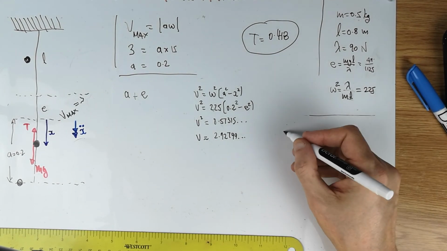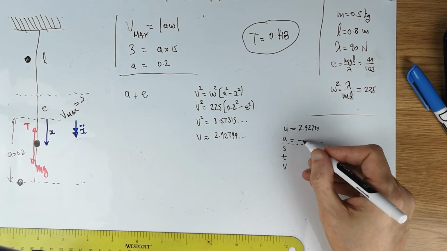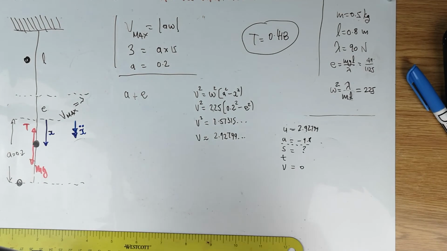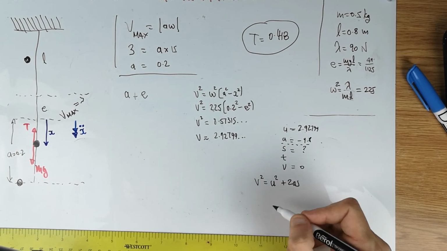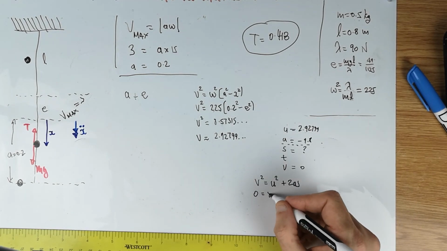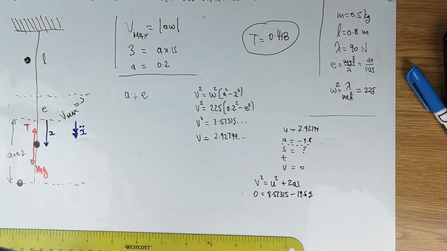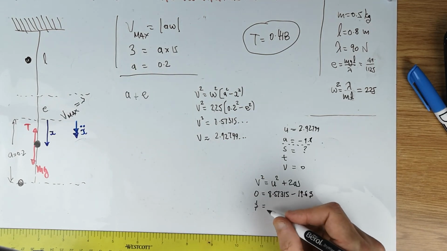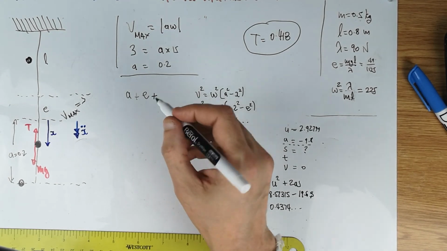So now kinematics: U, A, S, T, and V. U is 2.92799, acceleration minus 9.8. By the time the velocity is 0, not what's the time that goes with it, but what's the S that goes with it. And the equation for that is, of course, V squared is equal to U squared plus 2AS. 0 is equal to this squared, which is that, minus 19.6 S, that's two lots of 9.8 negative. And if I use my calculator for that, I get that the displacement from there until I come to rest is in fact 0.4374 dot dot dot.